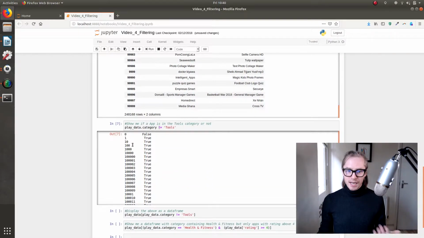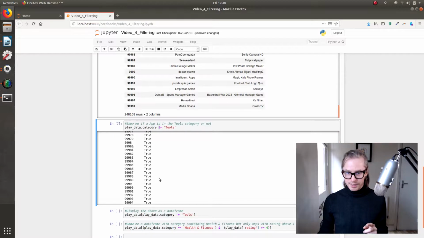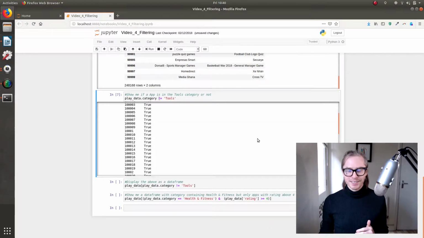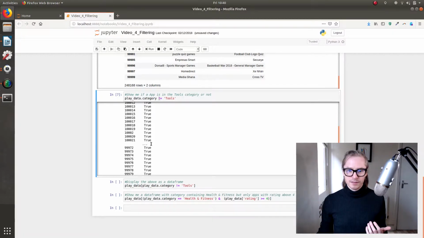And it gives us back a Boolean result of false because tools did appear in that first row, but it didn't in the others. It might somewhere in here, but it's been abbreviated. There we go, in order for it to be easier to read. That's what those dots mean.